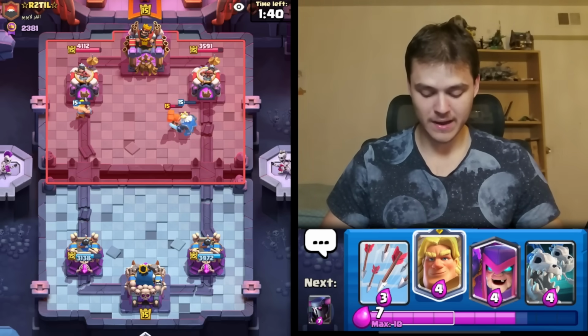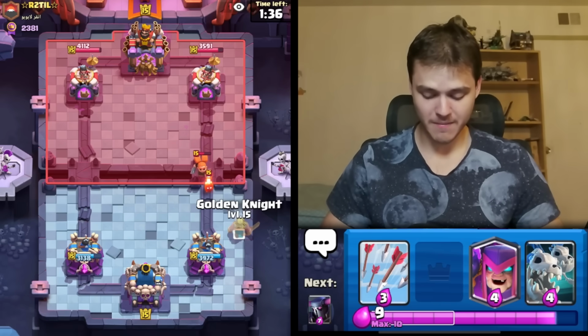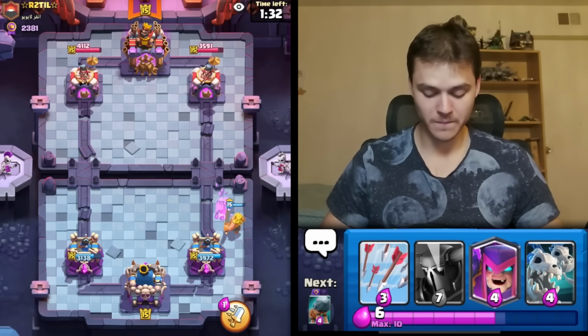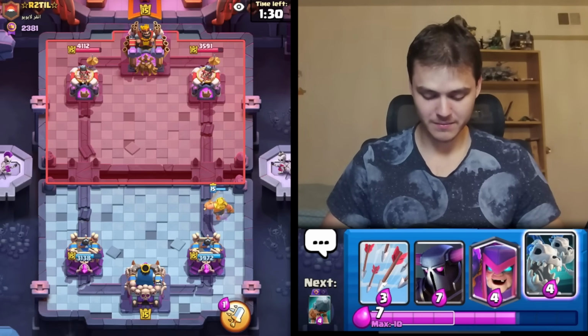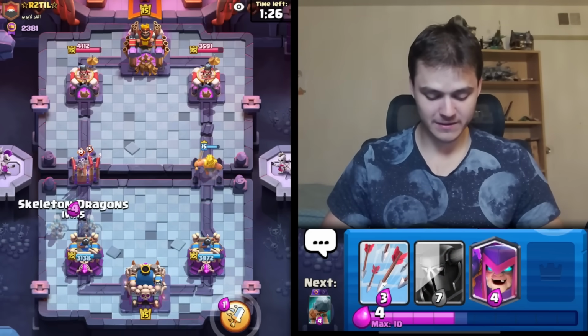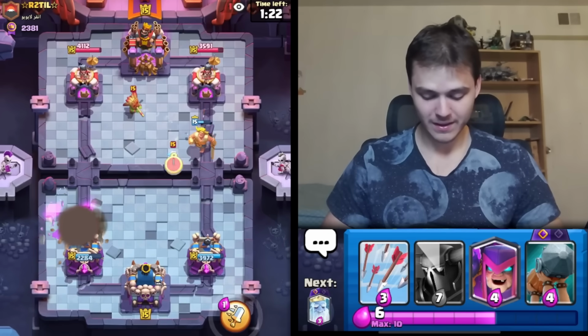We're facing a bait deck right here, but our variation actually does have a pretty decent amount of bait counters. We have the Mother Witch, we have Barbell, and Arrows, so if you hate bait, this deck is probably going to be a pretty good one for you. Now this guy does have a pretty strong bait version, I think, so even though we have multiple spells, it's probably still going to be a little bit difficult.